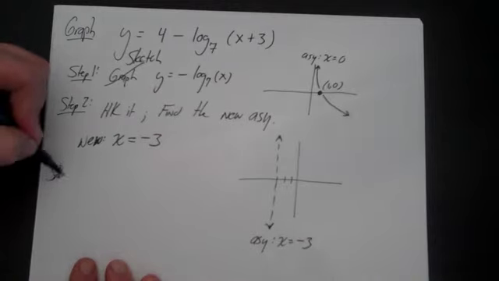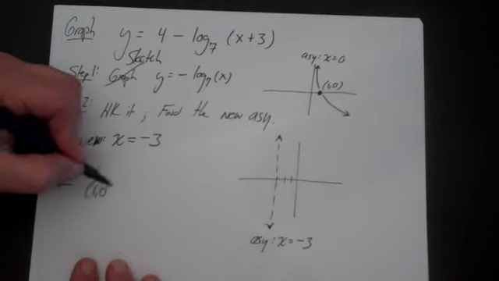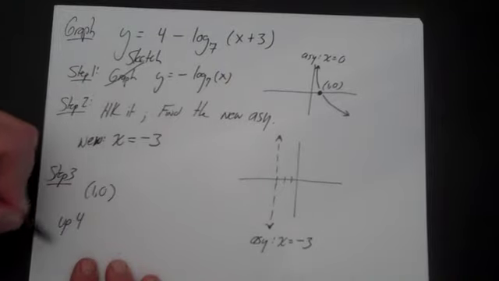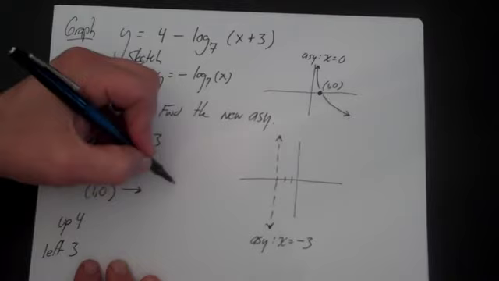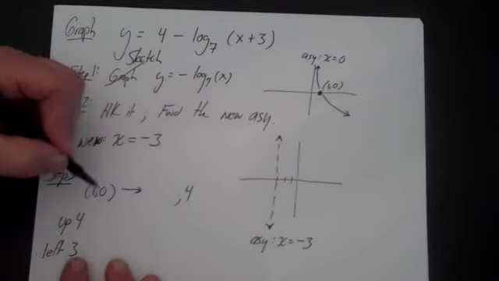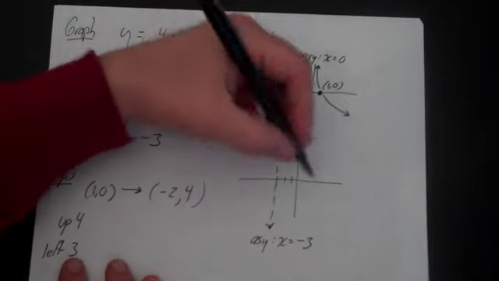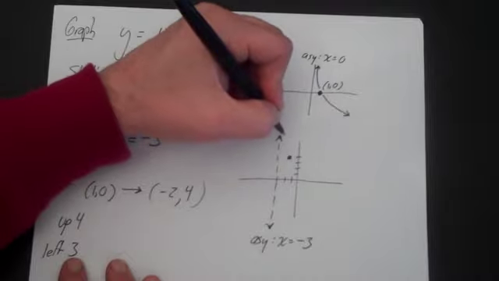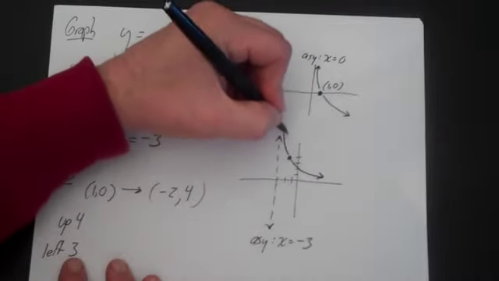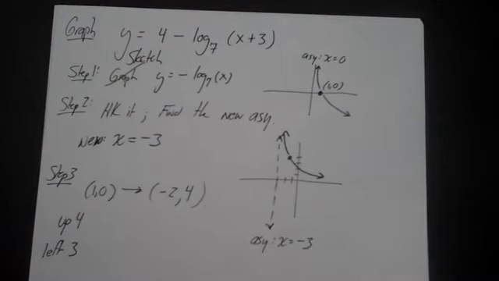And let's see, step 3. I can go ahead and do a table, but to get a general shape, I might only need one point. The point starts out at 1, 0. You move up 4, and you move left 3. So the new point becomes, the y becomes a 4, and the 1 becomes a minus 2. So that's minus 2, 4. And that actually gives you a pretty good sense of what it looks like. And that's generally what your graph is. And that's how you graph logs in h,k form.